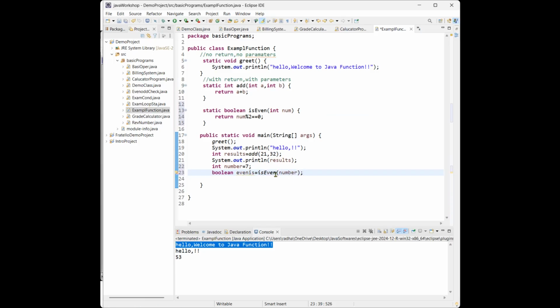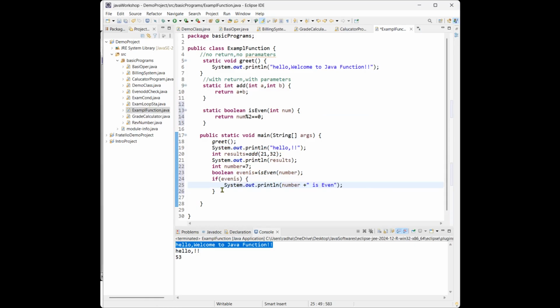Now here it will give whether it is true or not, and that true or not is stored in isEven. In this I will take an if condition with isEven. isEven means, if it is true, then we can say System.out.println, and here whatever number we are taking, we need to concatenate it and say it is even.